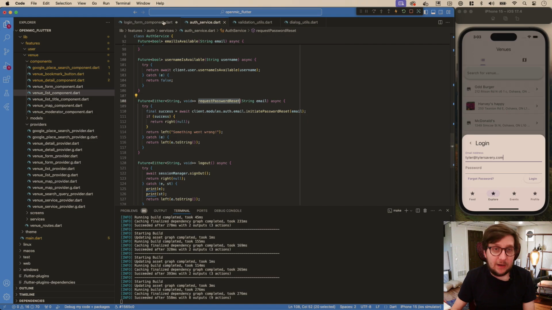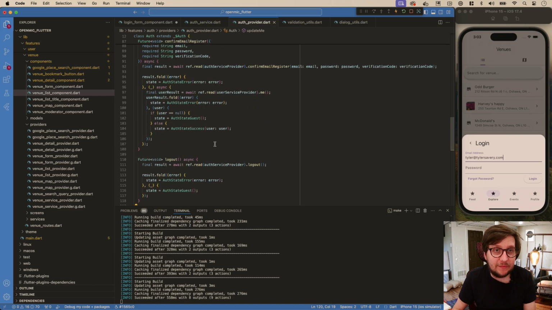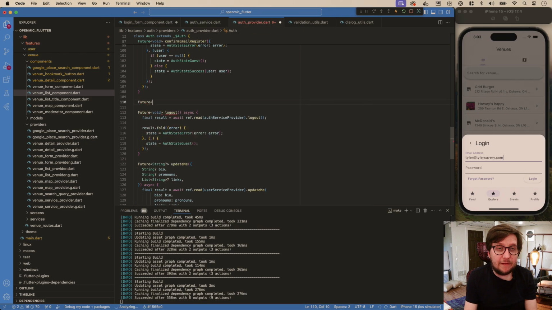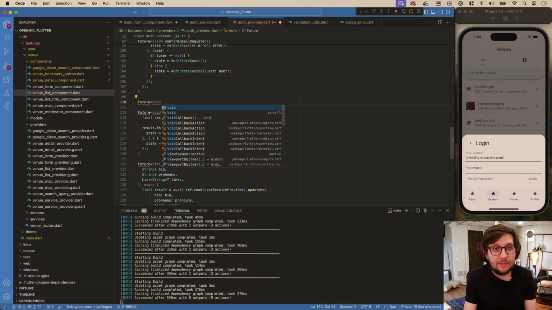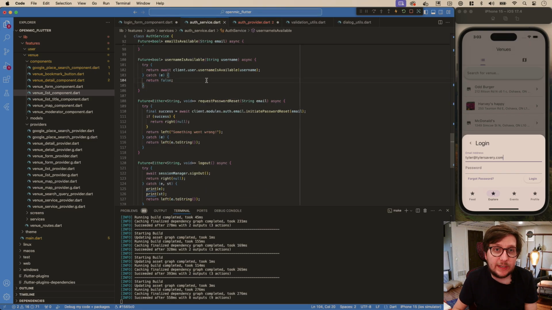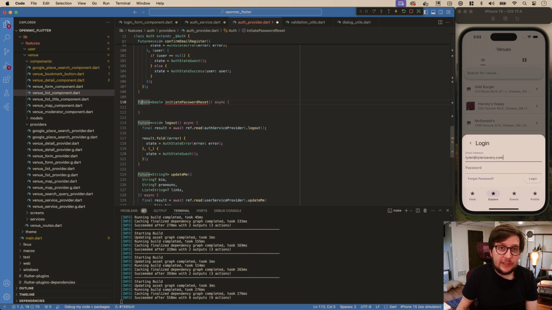So now we have the way to request a password reset. So where do we want to do this now? Well, we have an auth provider. I think that's where we're actually doing this sort of stuff. So I don't want to talk directly to the service. I'd rather talk here, and we'll just do a future. I guess in this case, we'll use a bool, and we'll do request password reset. Let's actually just make sure our naming is consistent. Let's actually call it initiatePasswordReset in all of our cases. There's no need to use something different. And this will, of course, have a string of email.